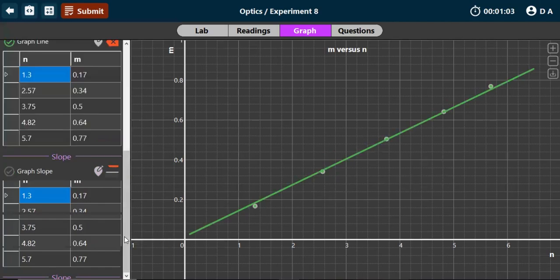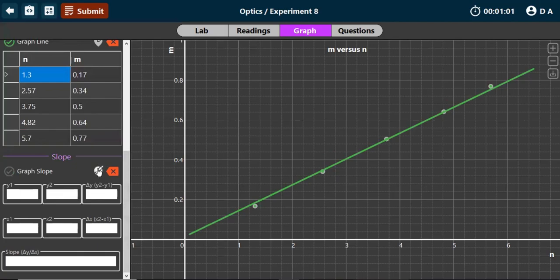Then the next is to define your slope. Slope is all about picking 2 points on your graph. So that's what slope is all about. So I'm going to pick these 2 points. Next, on these 2 points, where is the x1 and x2? So x1 is this, which is 3, and the x2 is 5.